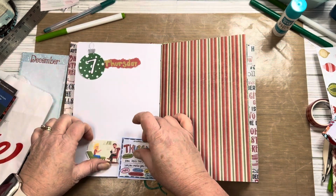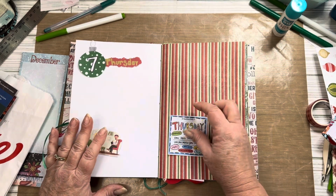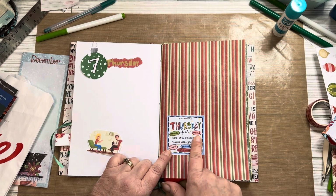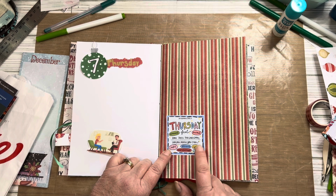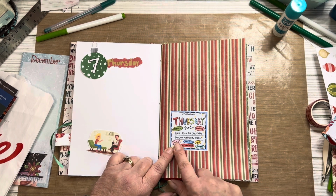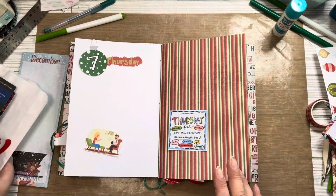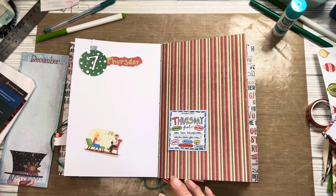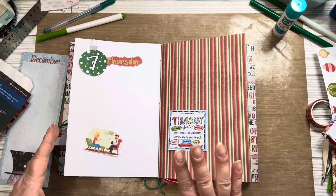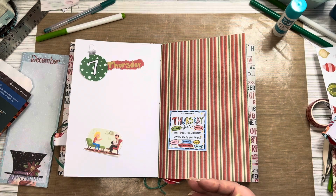And this prompt is, how does the Christmas season make you feel? Some examples she gives are stressed, excited, joyful, anxious, overwhelmed, light, happy. I would say this year, I'm going to pick joyful. That's not always the case for me. I got an earlier start. I can do more this year than I have been able to physically in the last 2 years.